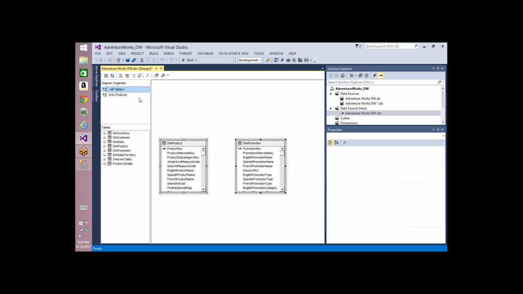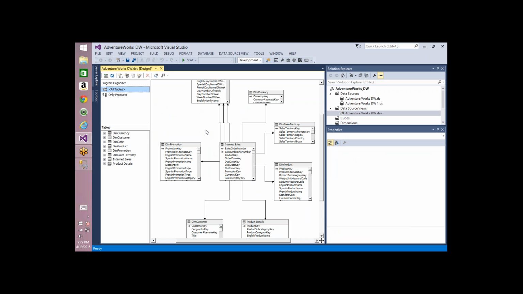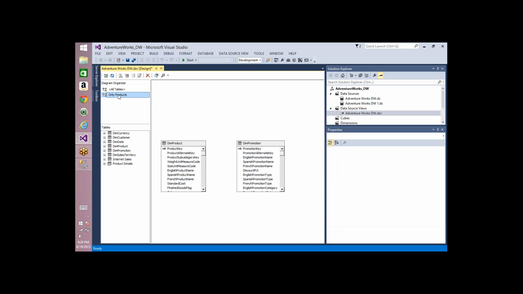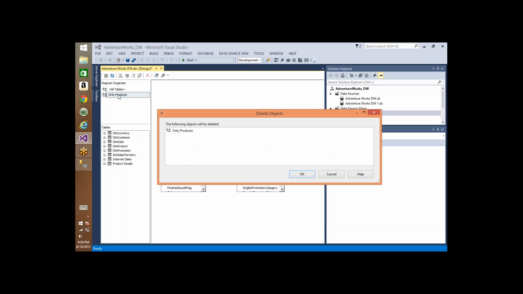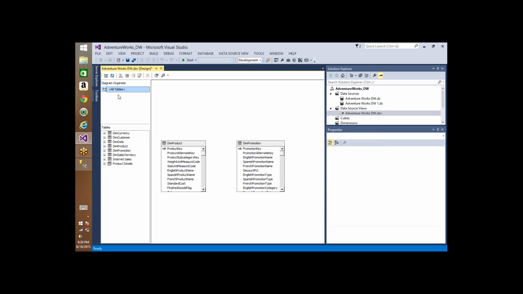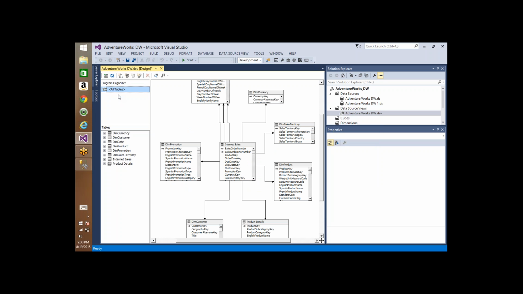So all the tables will be here anyway, but if you have multiple businesses or multiple verticals, then you can split those into multiple diagrams, so that if there is any issue, you can easily come and find the table that you are interested in. It's just like making a group of tables, different groups, different buckets. This is not a very useful option, but a few people use it who want a good look and feel of the data source view, and they will categorize a set of tables into one bucket and a set of tables into another bucket.